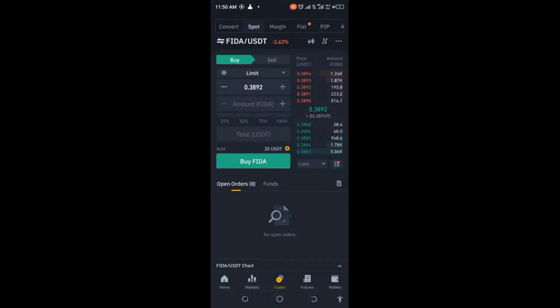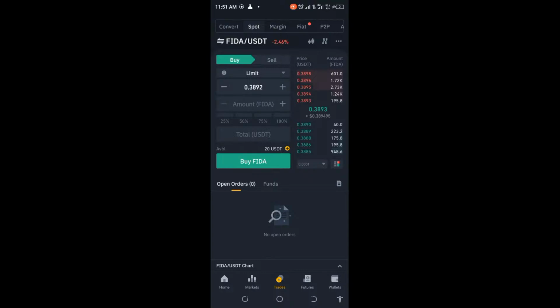FIDA/USDT. Okay, so let's go ahead and see what the parameters for actually carrying out this particular inter-exchange arbitrage would be. First off, we'll need to check that there is a profit potential between these two exchanges. Don't forget that we need to buy low on one exchange and then go and sell it off on the other exchange to make profit. So we're starting out with Binance, and then we'll take it over to MEXC and see how this works.